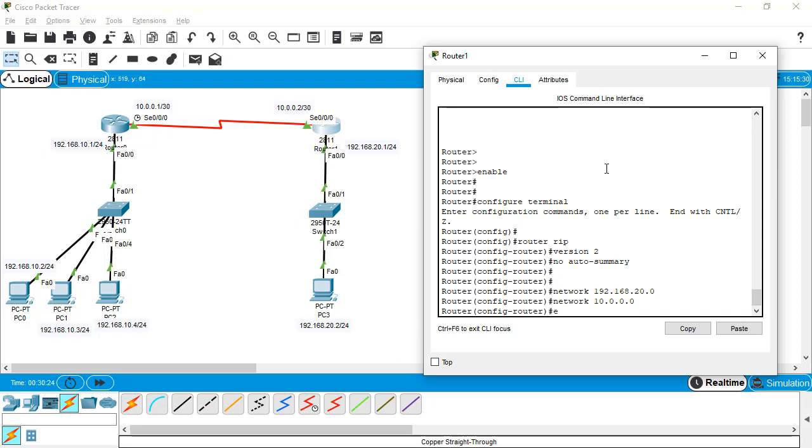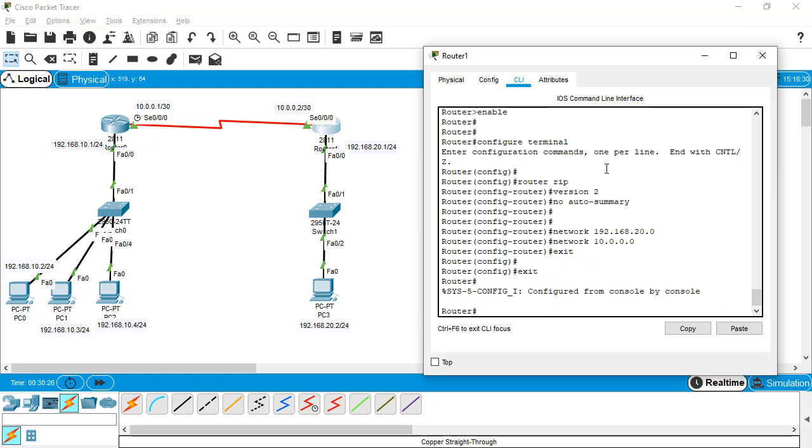That's it. Now exit from here also, and now copy the running configuration file to the startup config file.